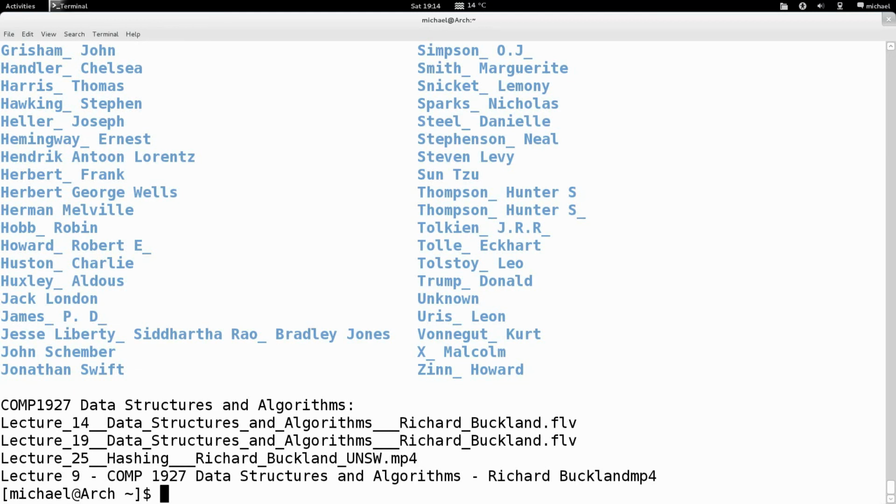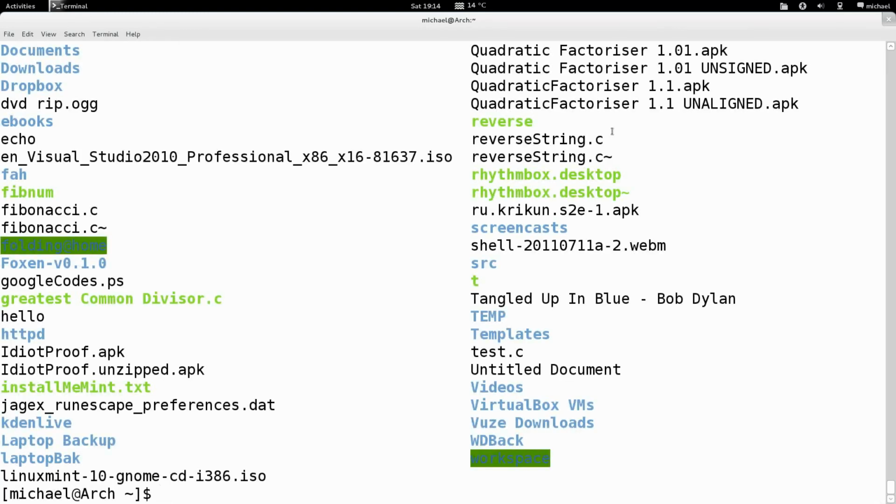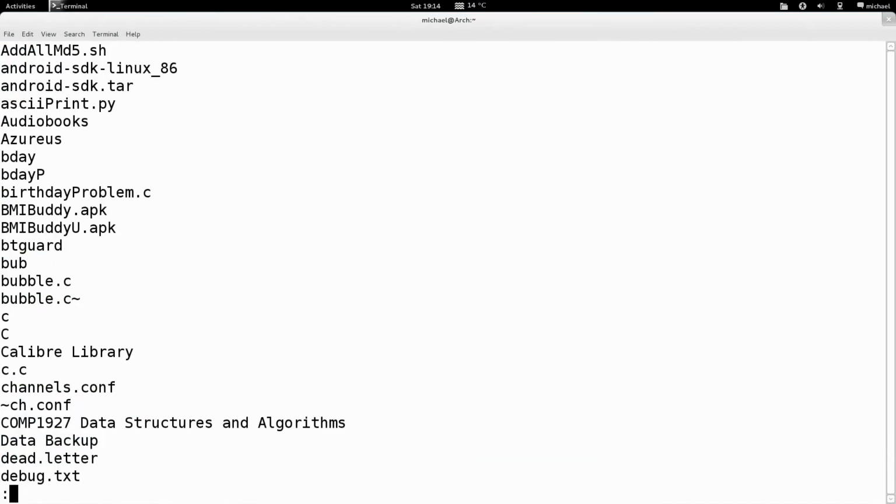Now if I type ls, and we'll see there's a C folder right here.